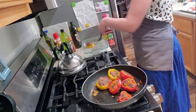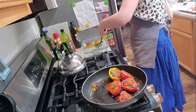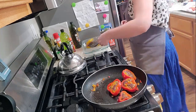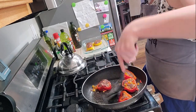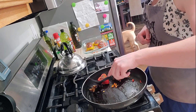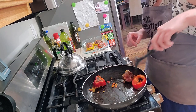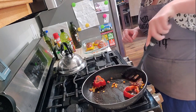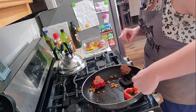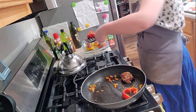I'm gonna go ahead and slide those into the casserole dish. This one is fine. Okay, I guess. Oh no! Oh no, you guys! What do I do? I'm not gonna be able to get that back in. It's like playing that peg toy game when you were a little kid. Alright, let me get this guy out first.